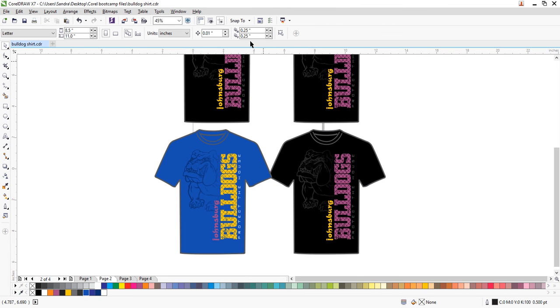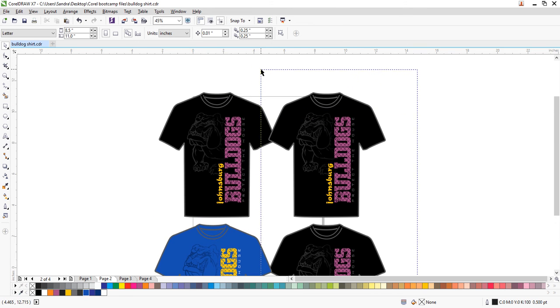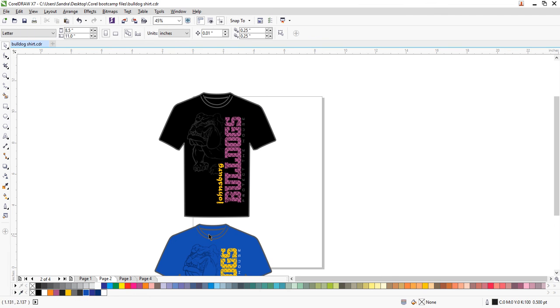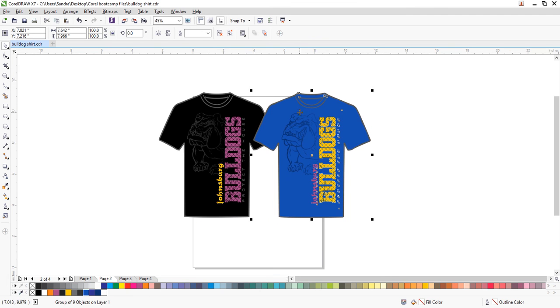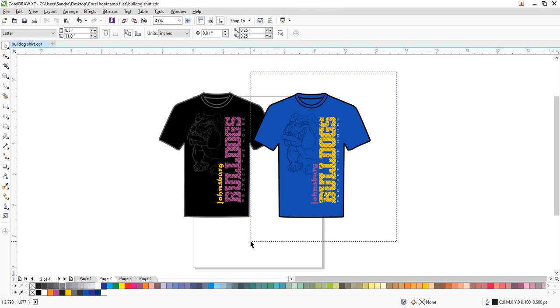I won't lengthen this video by going through too many more, but you can see how you can rapidly build up a color spread of shirts. And then I usually, for this one at least, go ahead and make the different pieces here. I'll ungroup it and just do a quick all black, just because it pops a little bit more. And that way you have essentially the same art, but then you have your blue version and then your black version. And you can show that to a client, and it usually works out pretty well.